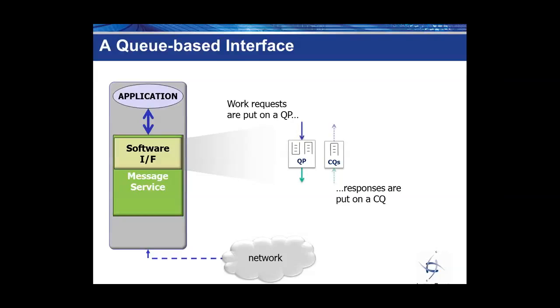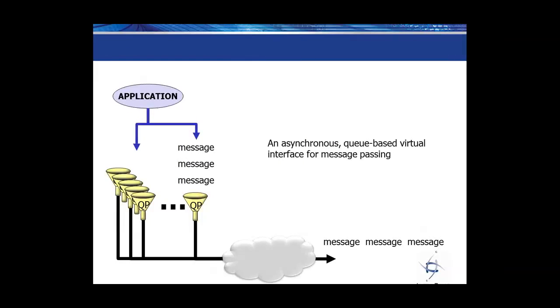So to use the RDMA message service, all an application has to do is to post a work request on one of the Q pairs. Each posted work request represents a request from the application to the message service to either transmit or receive a message. Once the application has posted the work request, it's free to go off and do other work. Once the message transfer is complete, the message service puts a notice on another set of queues called a completion queue, and that concludes the message transfer cycle.